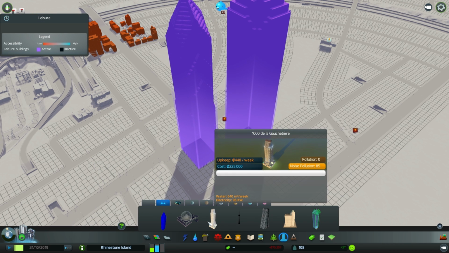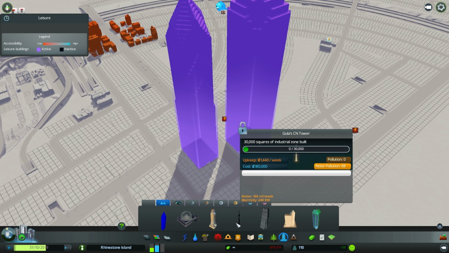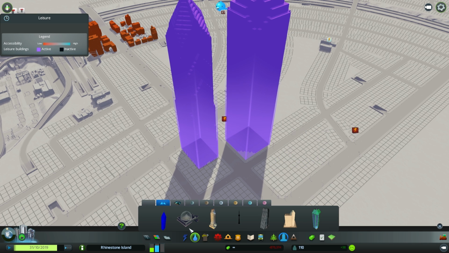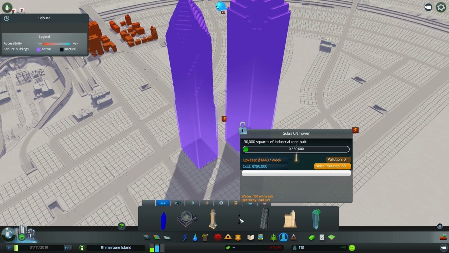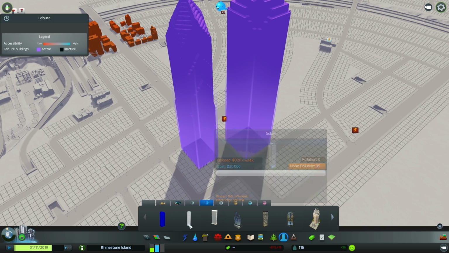Awesome. This one's kind of interesting. I think Gula made this one, and you actually need to do something to unlock it, which I don't think I've ever seen anyone do until now. I guess you need to zone a lot of industrial to get that one, which is kind of cool. But that's interesting.